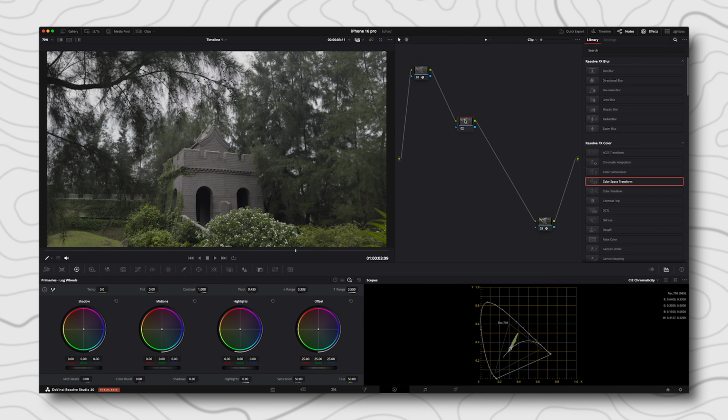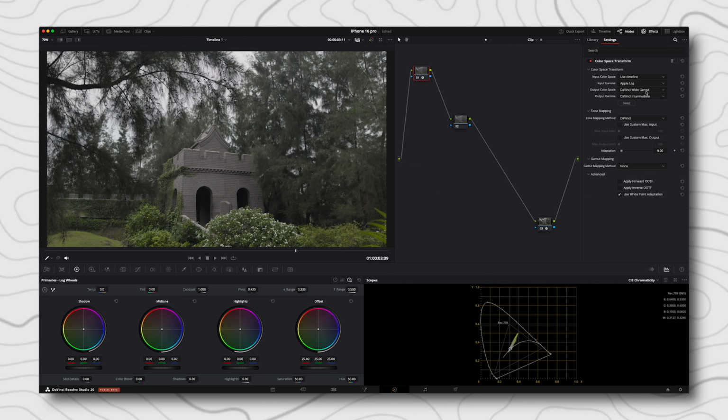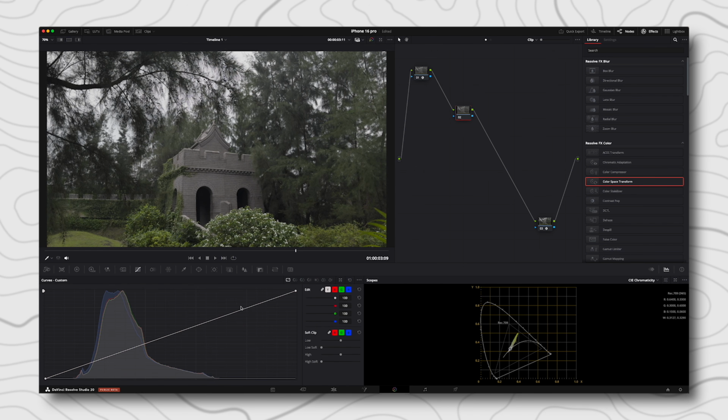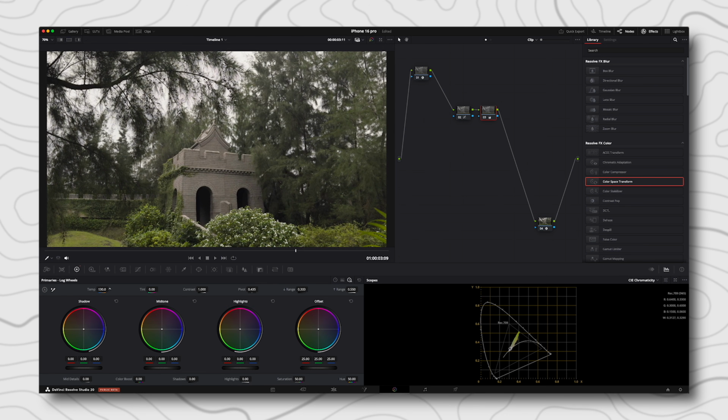Now do all of your color grading in between these two. Make sure you are working in DaVinci Wide Gamut to get the maximum range of color depth. Now if I add a little bit of contrast, and a bit more temp, the Kelvin, we can just go crazy with it and do whatever we want.